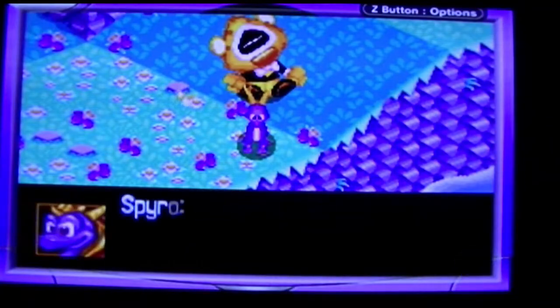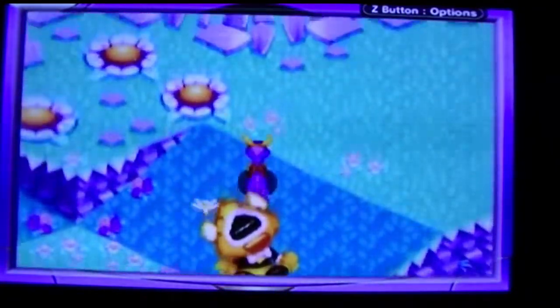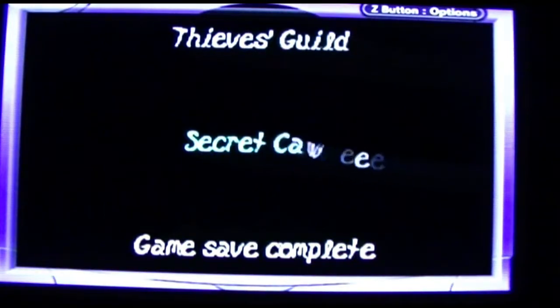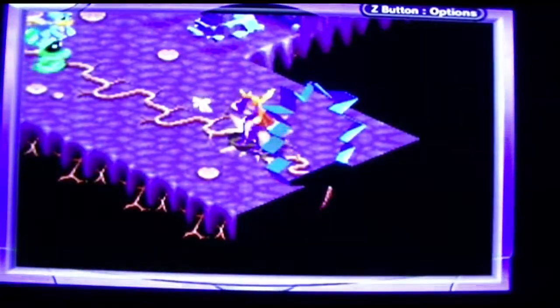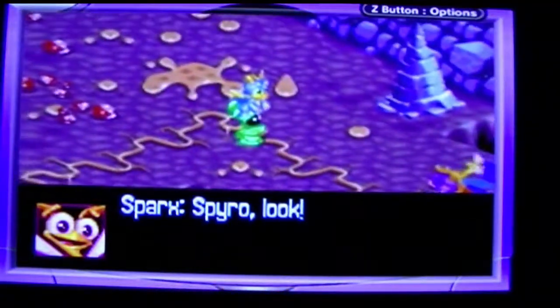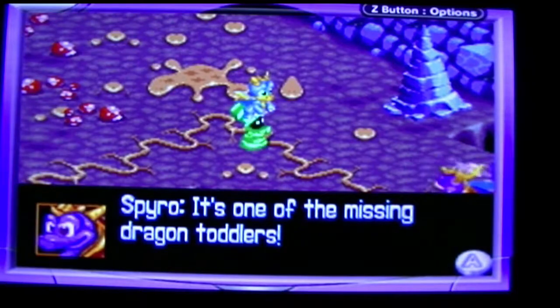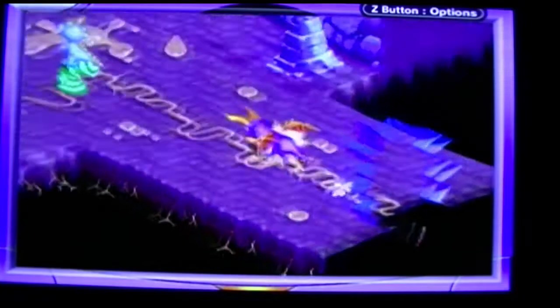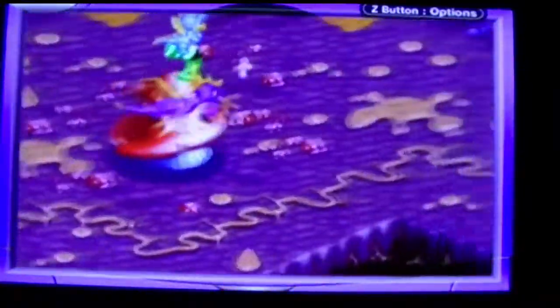And thus, he opens the way to option 3, a new level, the Thieves Guild. And look, it's one of the missing dragon toddlers. We have to catch that thief. So let's catch him and save the toddler.